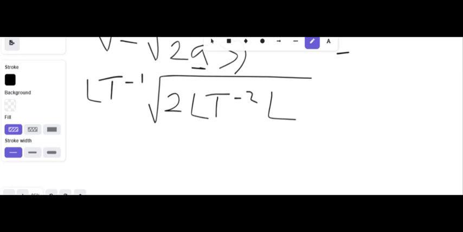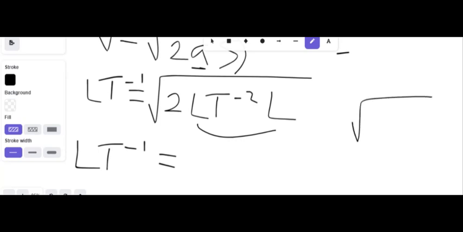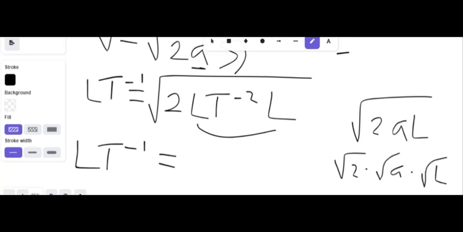This number, I'm going to separate this number. First of all, under the square root, let me combine these two. Sorry, there's equality here, I made a mistake. So Lt to the power minus 1 equals to, let me separate. Do you know that if you have square root of 2 multiplied by another, let me put an a and l, you can separate the square root: this is square root of 2 times square root of a times square root of l. You can separate, but I only want to separate 2 to stand alone. This is square root 2 standing alone.